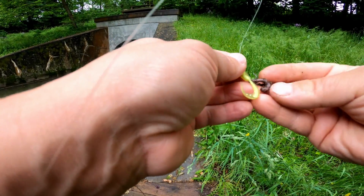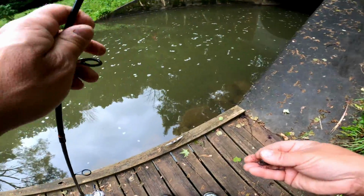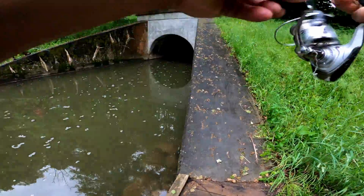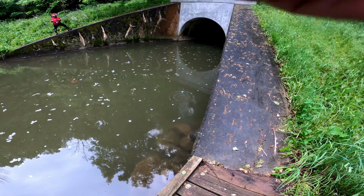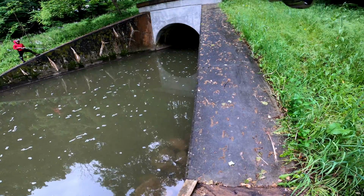Whew. Okay, I'm gonna tip this little jig head here. Kind of a little twister tail, like I was saying before. Throw my spare worm here, and we're gonna try to get underneath this tunnel like we've done before. Just like this. Check my drag. Pop it right back. Oh, I got smacked on the first cast. You ripped my worm off too. These fish are hungry. Oh, got hit again.